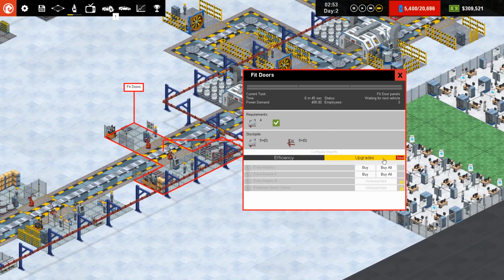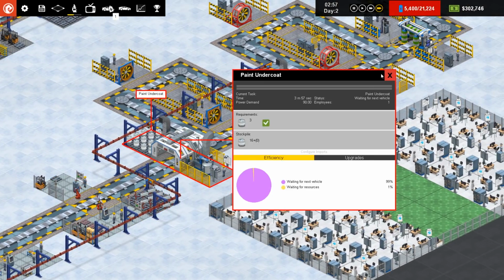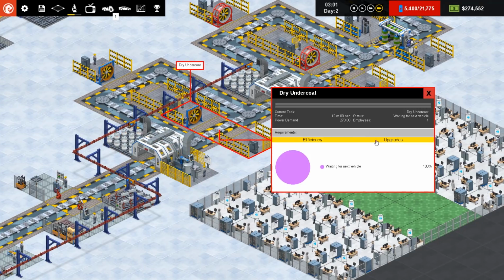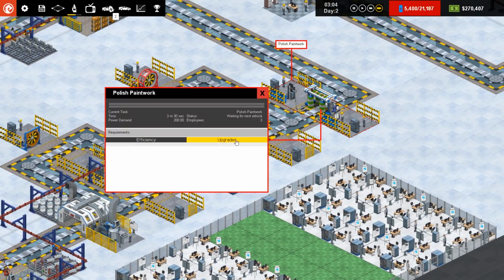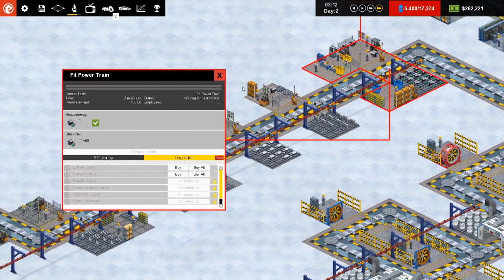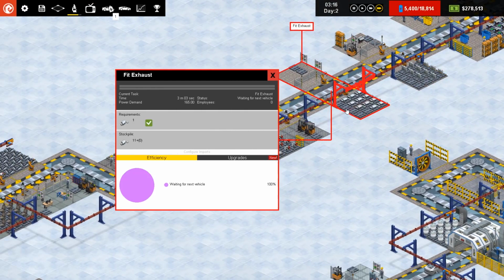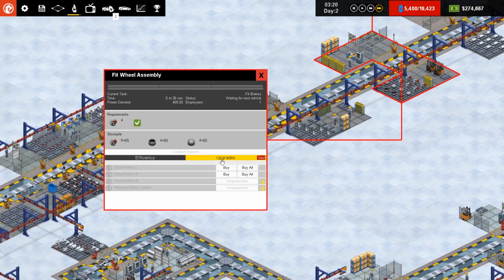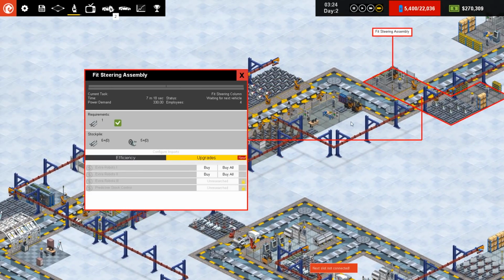Sunroof's on. Robots is fine. These have high pressure nozzles we don't have. A lot of these obviously I'm going to have to upgrade later on once I've got the extra things on it. That's extra robots. That's extra robots. That's extra robots. Same thing.